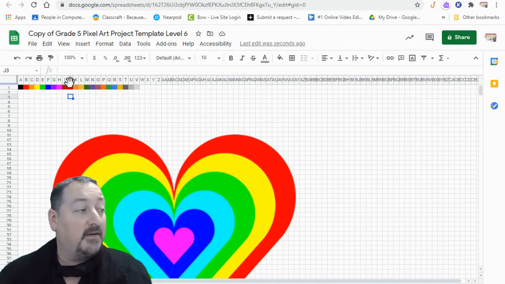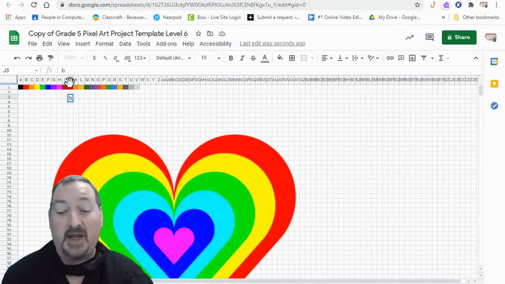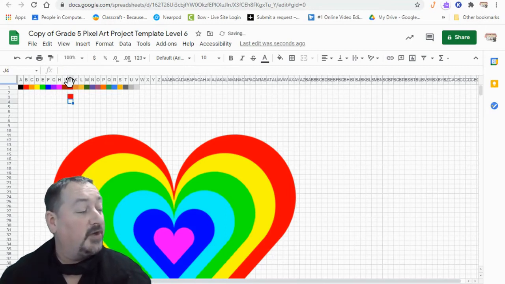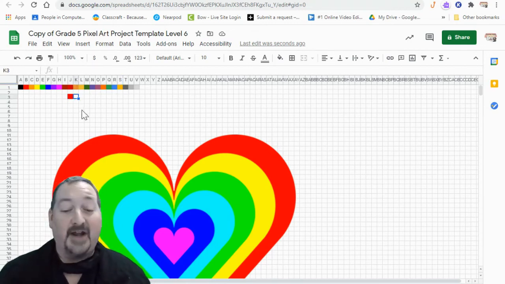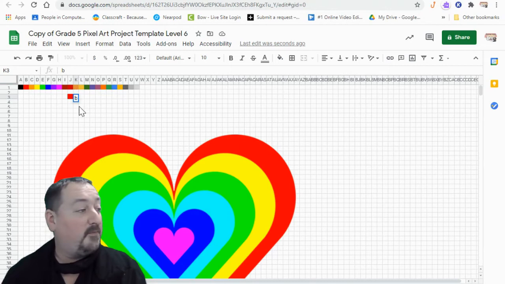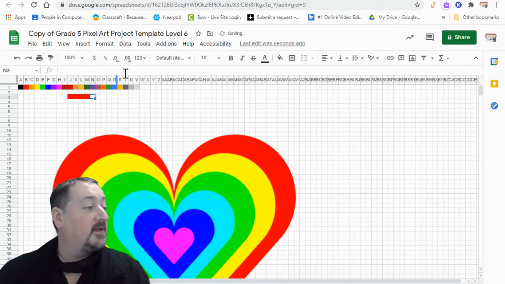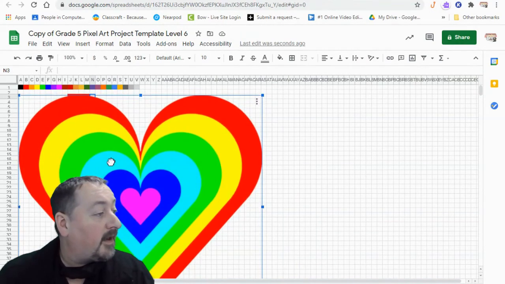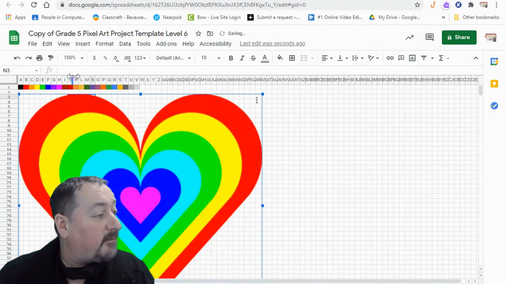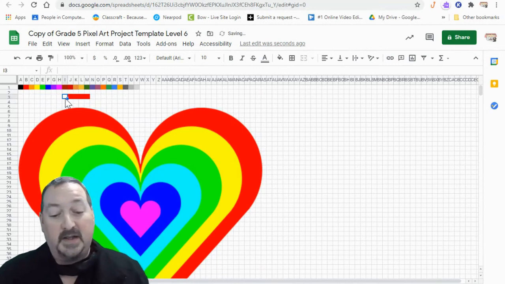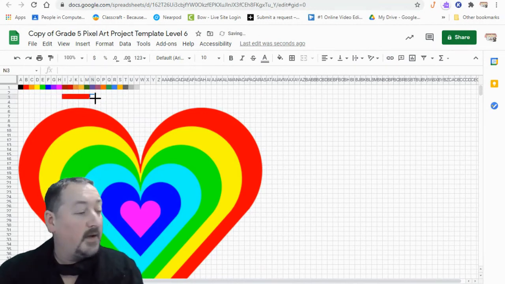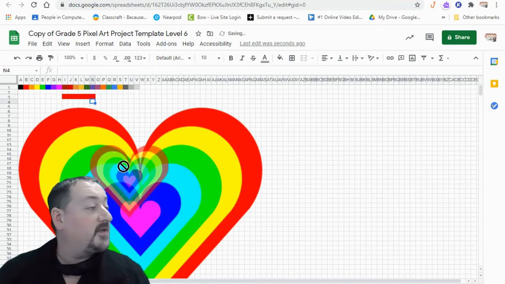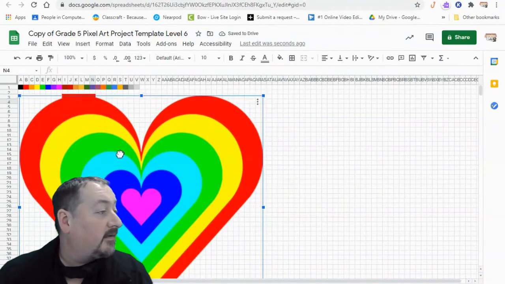I'm going to go back in my cell, and I'm going to type the letter B, and I'm going to hit Enter. When you hit Enter, the computer has conditional formatting that is going to change that cell to red, whatever letter you type in there. So this one is going to be B, B, and B. So now I'm going to move my heart back into position, and I can see that I might also want to color in N and I. So let me do that right now, letter B and the N, B, there we go. So I have the top of my heart set.